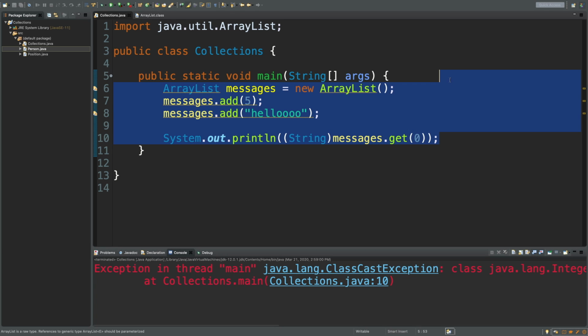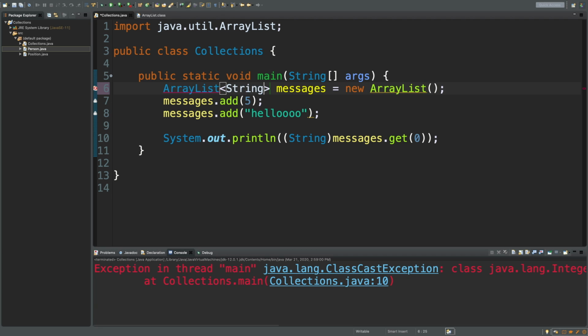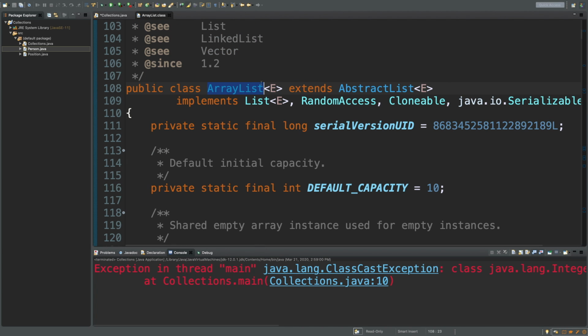So what I want to do now is look at how we would create a generic class. And we're going to use a really dumb contrived example. In the next video, we're going to go through a little better example, which is going to use two different types. But in this one, we're just going to stick to one. So it's going to be very similar to how an array list would work, where we just pass in one type like so. And let's just go into this and see how they did things.